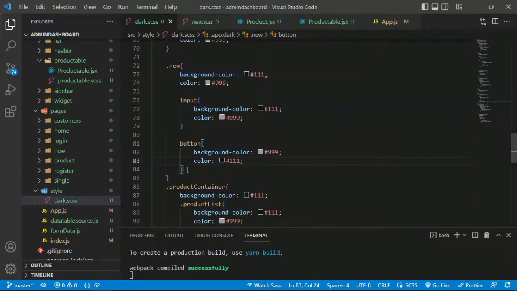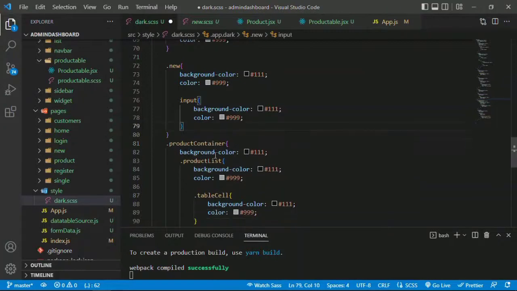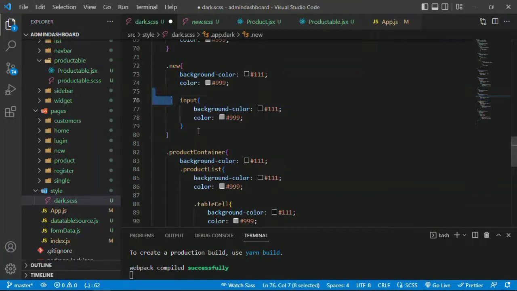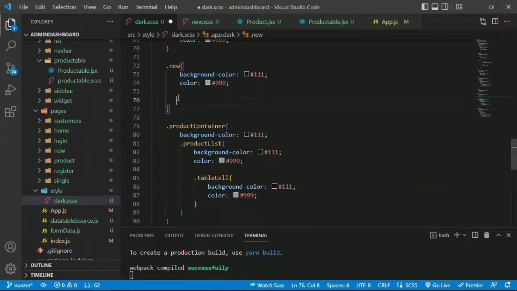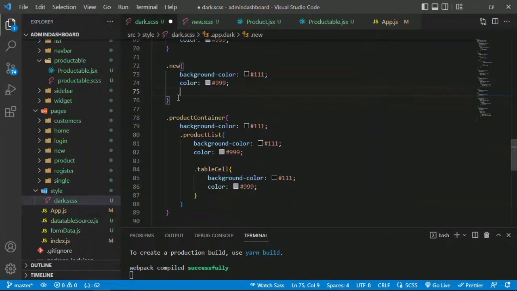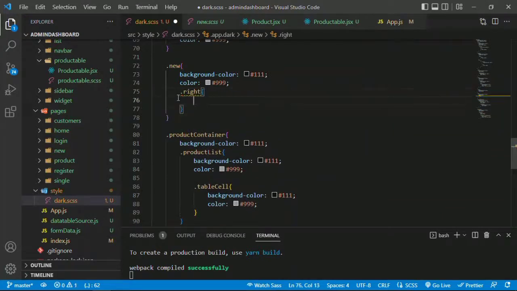Okay, what's going on? It's not coming. Okay, it's going to be inside. Let's put it outside. Get this one. Let's have it right.